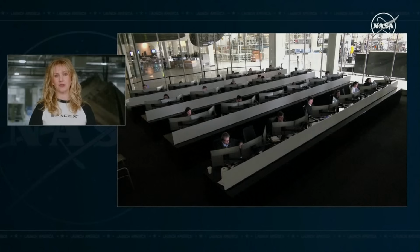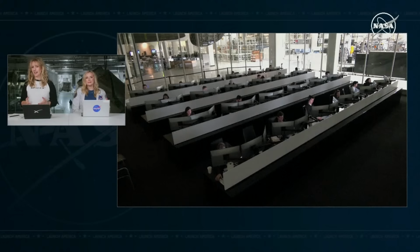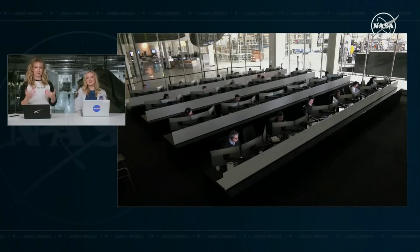Once we get that onboard view of the Dragon capsule, we'll be able to see that control panel that, like I said, rests between the pilot and the commander seats. It's one of my favorite views that we get from crew missions because it makes you feel like you're inside the capsule with them. You can even see some of the telemetry and the visualizations on the screens.